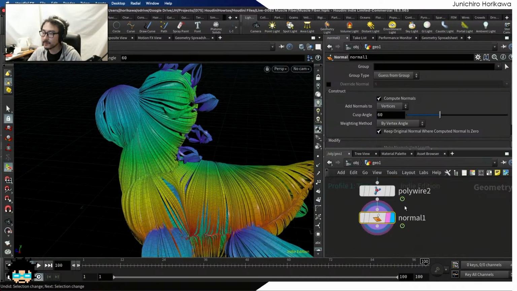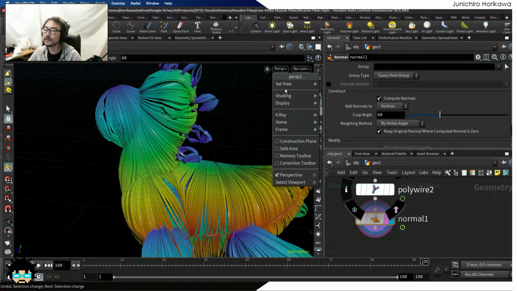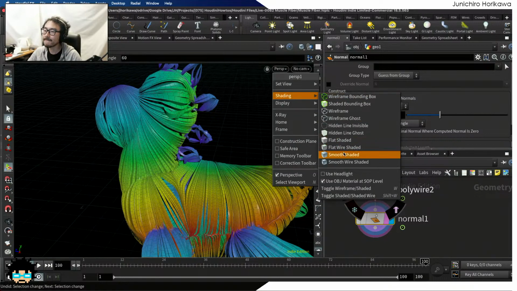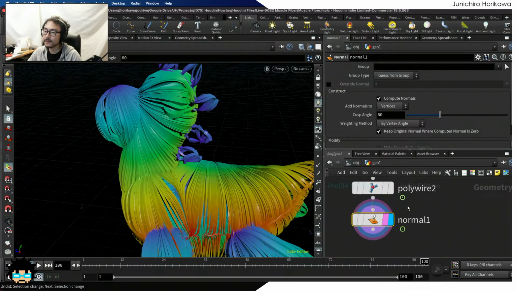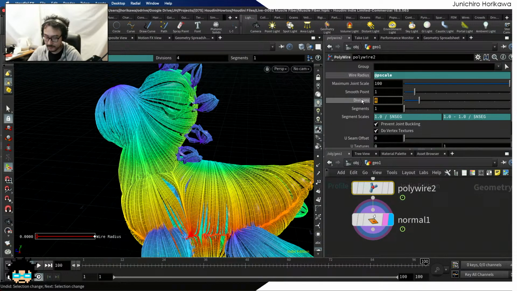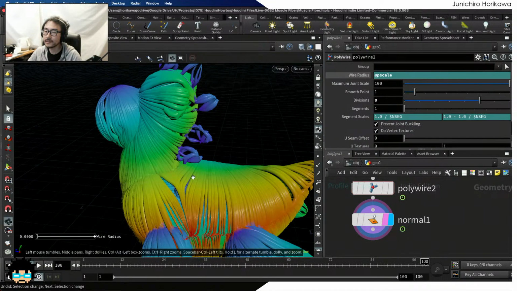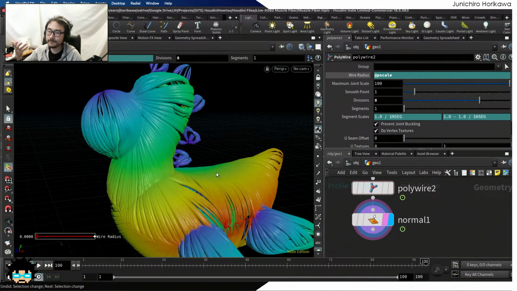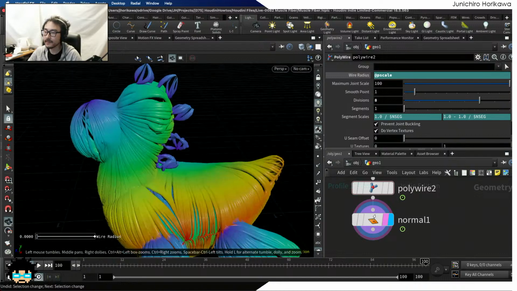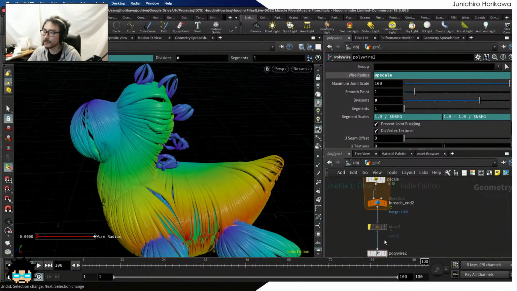Now let's try to make it a bit more pipe-like or fiber-like shape by smoothing out the division, raising up the division number. Let's also delete the curve color value.